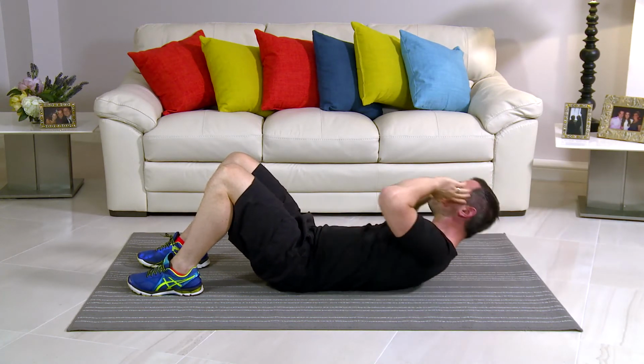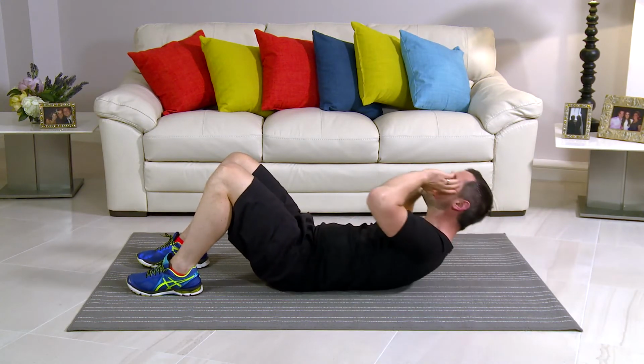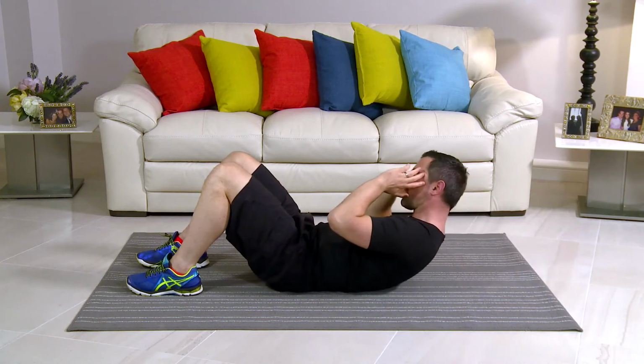3, 2, 1, we're going to the right. Perfect, nice and slow, nice and controlled. Take it nice and easy. You're coming off the mat, but you're using your core to get you up. The neck is not forward.